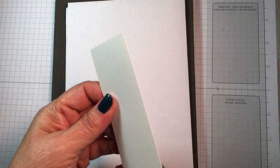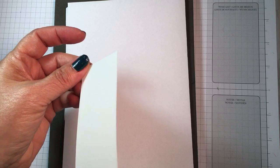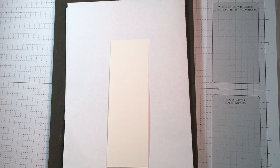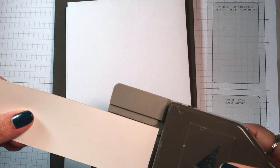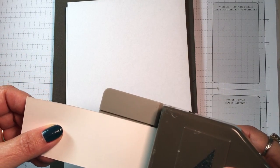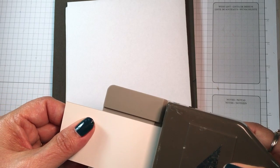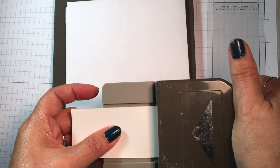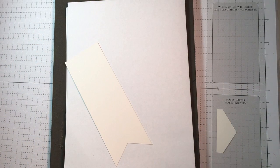I have a piece of shimmery white cardstock that is amazing. It's got a sparkle to it, but it also does very well for coloring. But before we do that, we're going to banner the ends with a banner triple punch. And so this is 1 3/4 inches by 5 1/4. And you can get these details on my blog. There will be a link to the PDF with the project details for the dimensions of the cardstock cuttings and also a list of supplies.